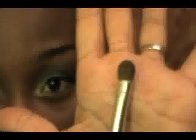Alright, so I have a little bit of the blue on there. Now I'm going to take my little cheapy palette here in LA Colors in Tease. I'm going to take this really pretty blue here, and I'm going to take a flat brush. In the interest of keeping everything inexpensive, I'm going to use this big fluffy brush from e.l.f. Eyes Lips Face. This brush was $1. I'm going to pack the blue color on the outer two thirds of my eye. As opposed to just swiping it, I'm just going to pat the color on. Just like this.